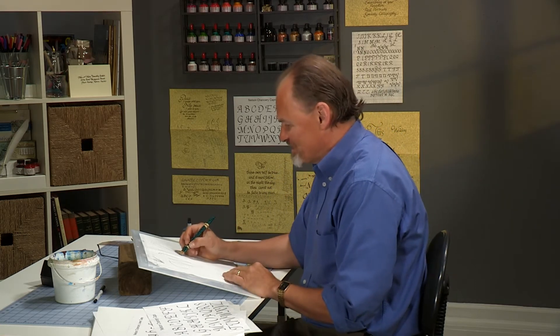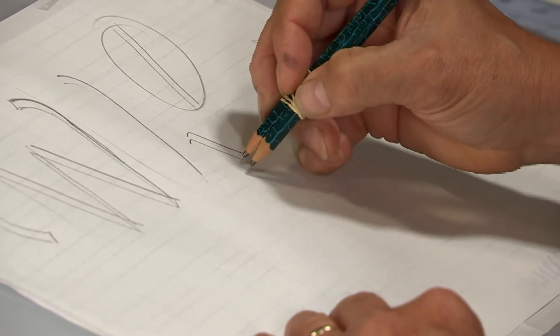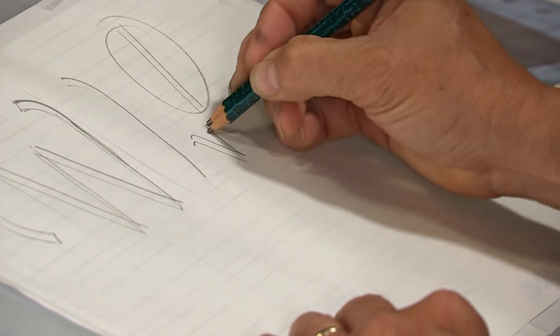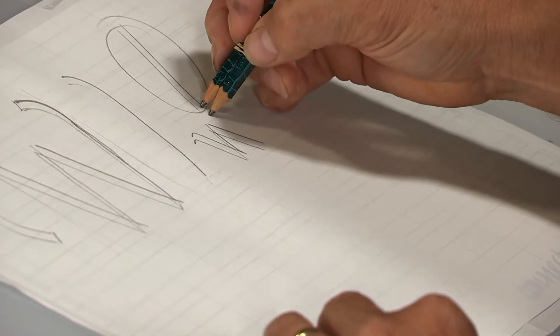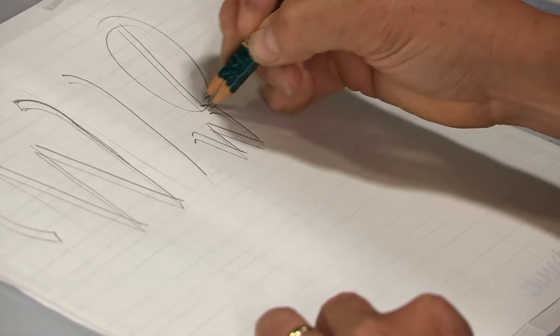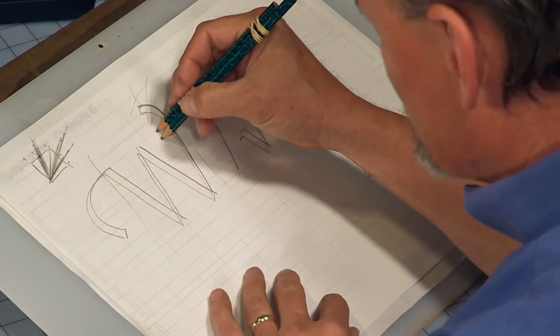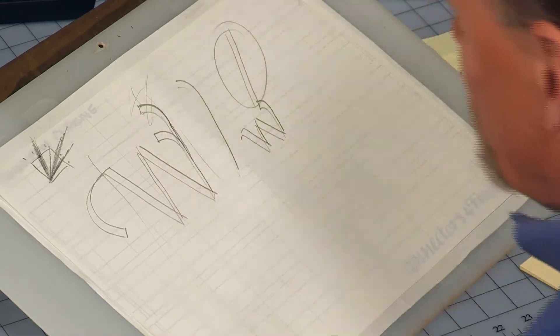Let's go ahead to the lowercase w — much simpler. A little hook at the top, straight down to the baseline. But I'm going to do the same thing: number 2 angle up here, start there, come down to the baseline, back to traditional angle. I like my lowercase w to have that little raised curve at the end. That's optional — depending on the creative context, this raised flag may get in the way of something, in which case it's perfectly appropriate to bring that curve down instead. All things being equal, I like the curve up there better, but down is a good option.